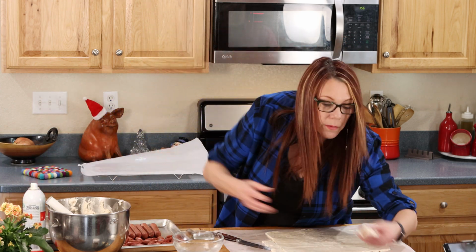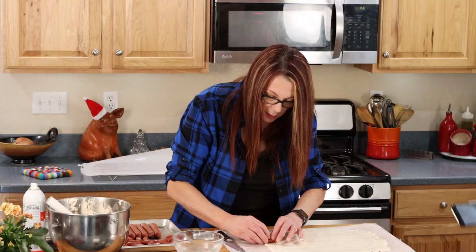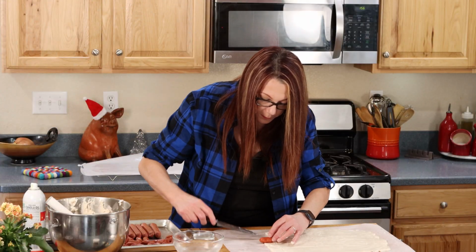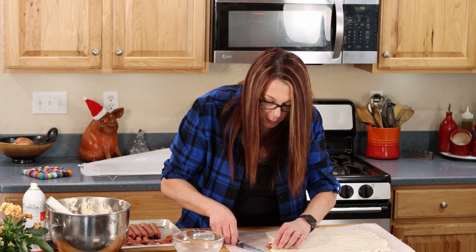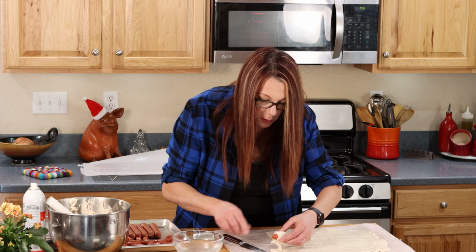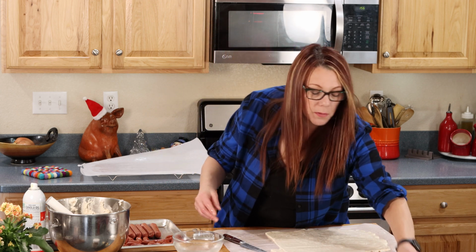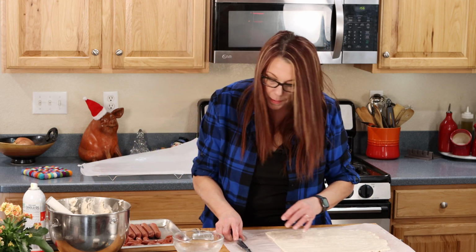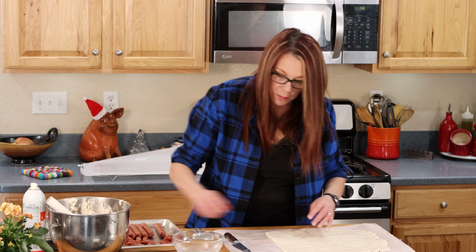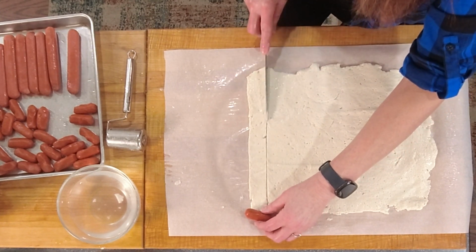Okay, we're going to start lining these guys up. Okay, I think I'm going to do a few more of the little guys. And you can roll these, if you want to roll them 2 or 3 times, you can. It just depends on how much dough you want wrapped around your cocktail weenie. Okay, and you may need to stick your fingers in the water occasionally. Now this piece is going to be too small, so I'm going to discard it to the bowl. And now I'm going to do a few more of these, I think. I think that looks like, there we go.